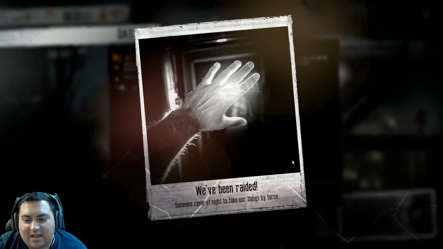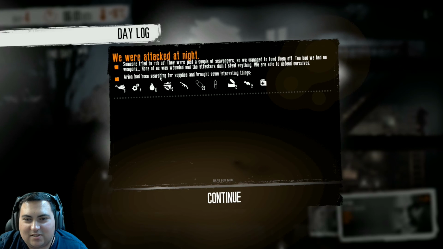Oh no, we've been raided. Someone came at night to take our things by force. Someone tried to rob us. They were just a couple of scavengers, so we managed to fend them off. Too bad we had no weapons. None of us was wounded, and the attackers didn't steal anything. We are able to defend ourselves. We're really able to defend ourselves now that we have an assault rifle and 20 rounds of ammo.